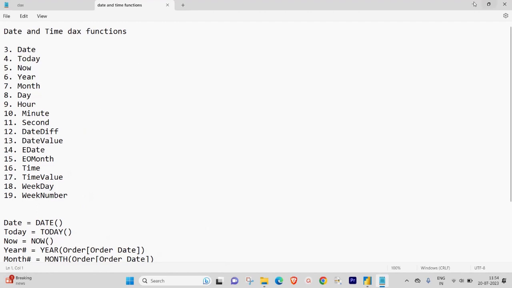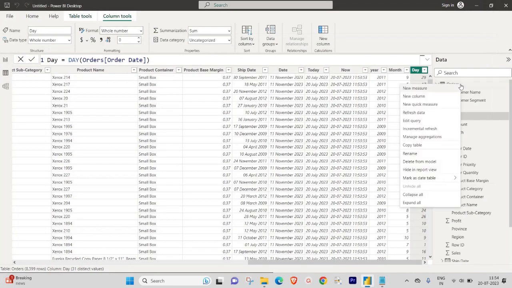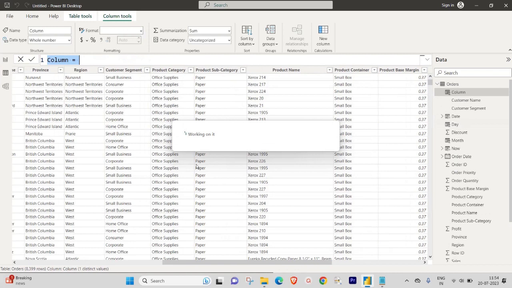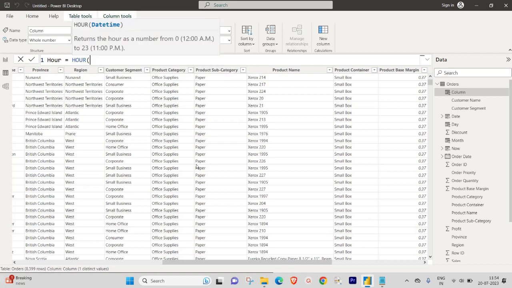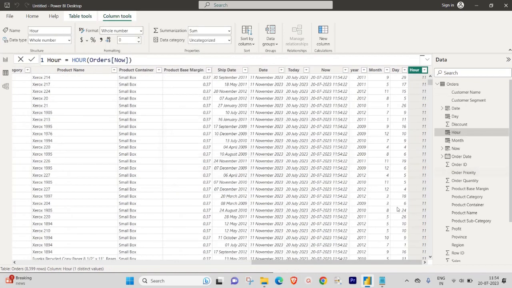Next is HOUR. Okay, from that NOW column I have been given a value of 11, as the time is 11 hours, so 11 hours have been displayed.